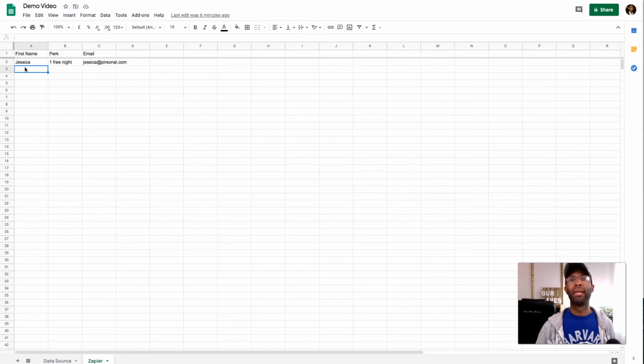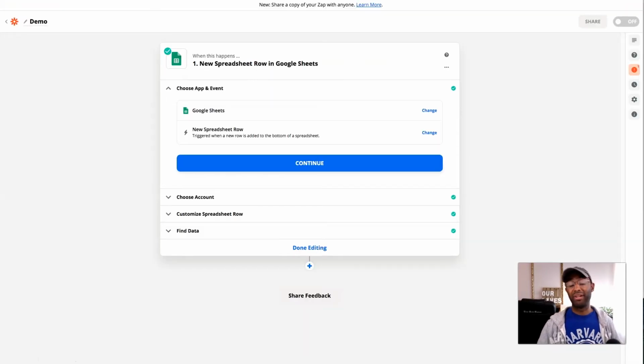That's simple. Now, what we're going to do next is connect Google Sheets to Personal through Zapier. As I said earlier, Zapier is an integrations platform. I use it a lot for our marketing purposes. You don't need to be a coder. You don't need to be a developer. Anyone can use it. I have a kind of technical background, but I'm not a developer.